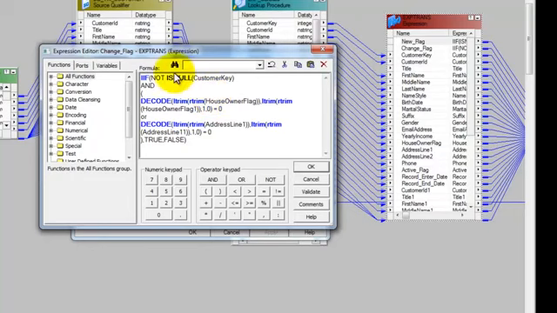So the first case is we need to identify that the customer key is not null, and then we will compare the house owner flag from the source and the house owner flag from the lookup table, to see whether there is any change between those house owner flags. If there is a change, then the flag will be set to 0, and if there is no change, then the flag will be set to 1.